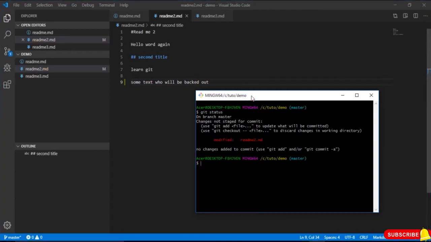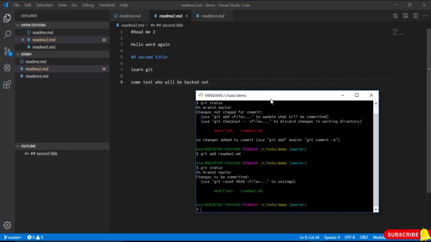First of all, we will add the changed file to the staging area, and in this case we have readme2, so we will do git add readme2.md. We put it in the staging area, hit enter. So let's check again with git status.